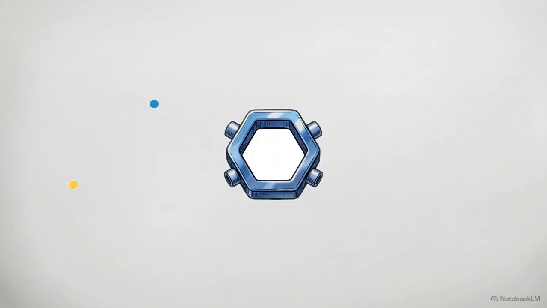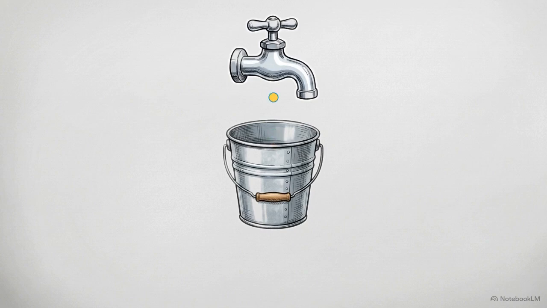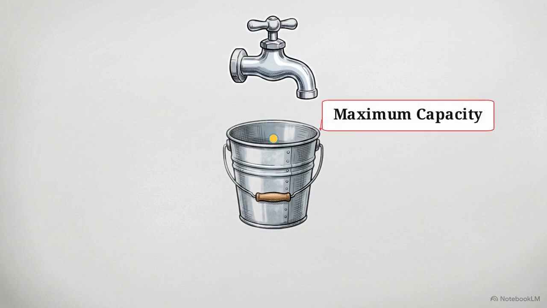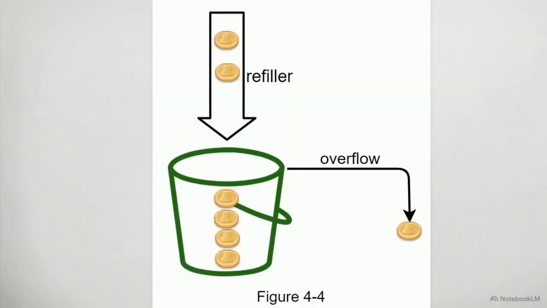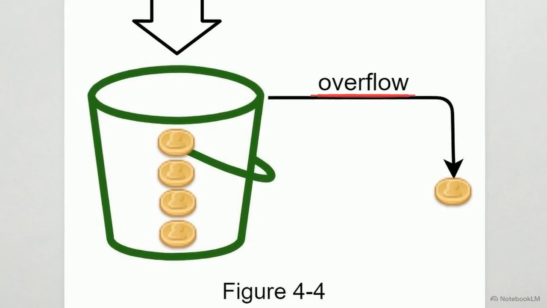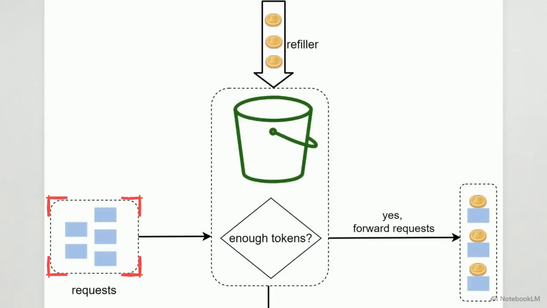To decide which requests get dropped, the API gateway relies on mathematical rule sets. The most widely adopted is the token bucket algorithm. It defines a conceptual container using two strict metrics, a maximum capacity and a preset refill rate. This diagram shows the mechanics in motion. A background process steadily drops tokens into the bucket at a defined interval. Once the bucket hits its maximum capacity, any newly generated tokens simply overflow and are permanently discarded. The core rule is absolute. Every incoming request must consume one token.